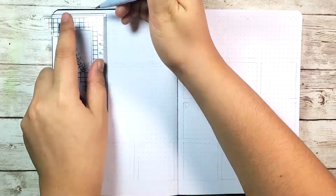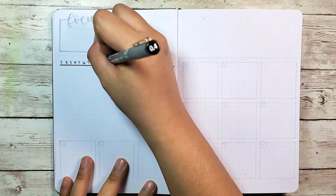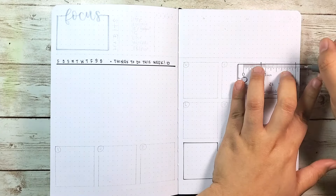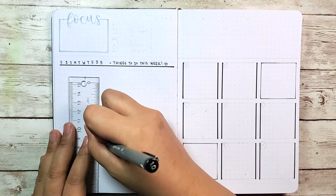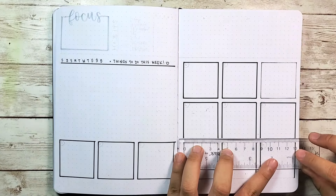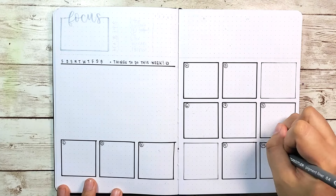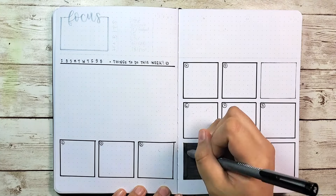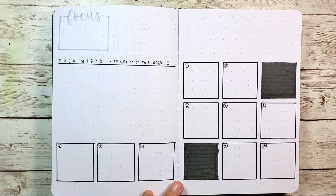Now on to my weekly spread — I'm not doing any other monthly spreads because I want to keep things moving. This is referenced from Boho Berry's video where she explains the Alastair method, also called the rolling weekly, where I write down tasks I want to do that week and track progress each day. On the right side of the page I draw boxes for daily tasks. On my daily spread I normally fill it in the night before to remind myself what I need to do — reply emails, send files, post on Instagram. I don't like having many pages, just a few to fill in what I need.